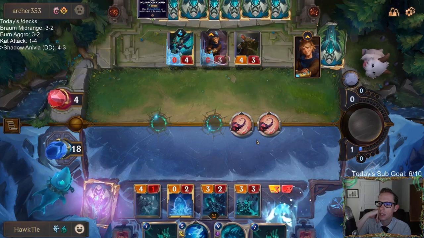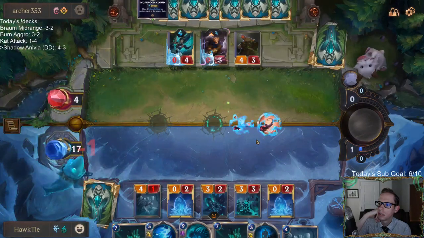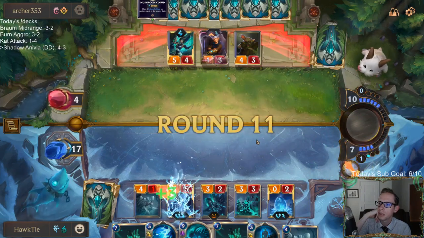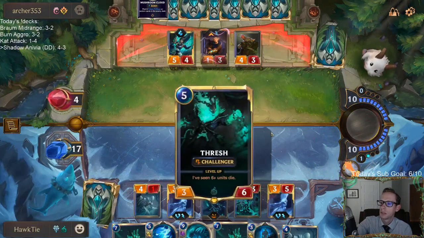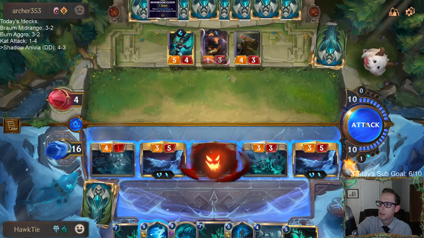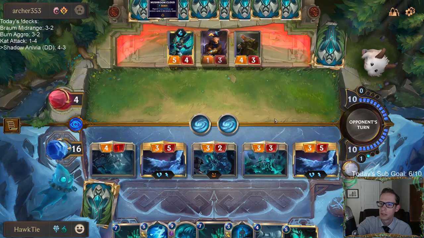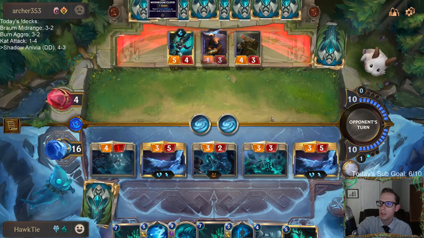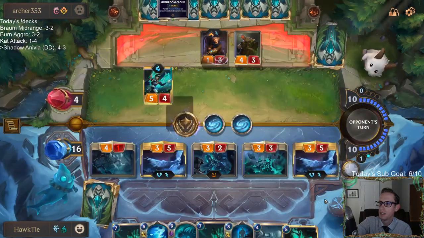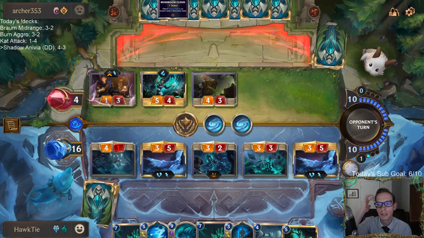Why would they kill the 3-2 and not kill Anivia? What are they doing? Why would they not kill Anivia? What? The Freljord's eternal guardian. I was expecting Anivia to die this whole time. They just didn't kill Anivia. What are they doing? Why did you kill a Mist Wraith? You know, we had the egg. Now we just have 4 damage to them and all their stuff. Obstacle, meet Gauntlet.